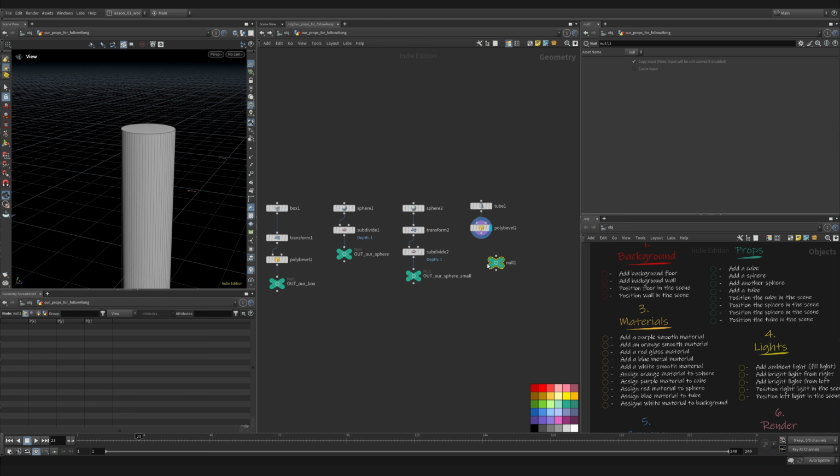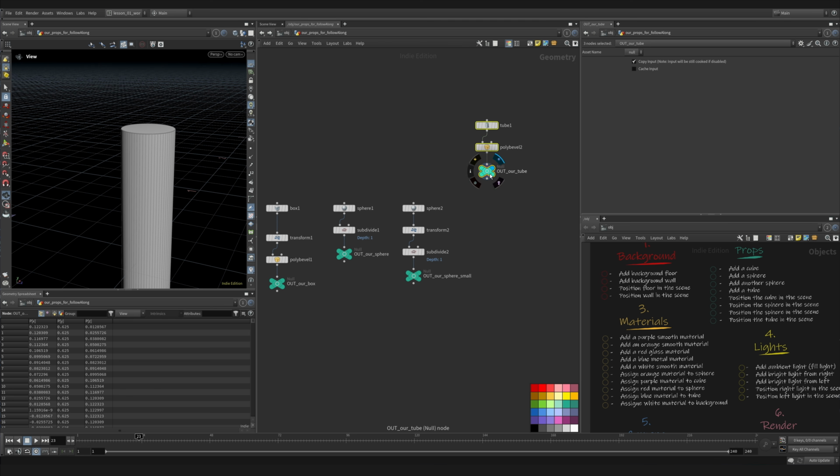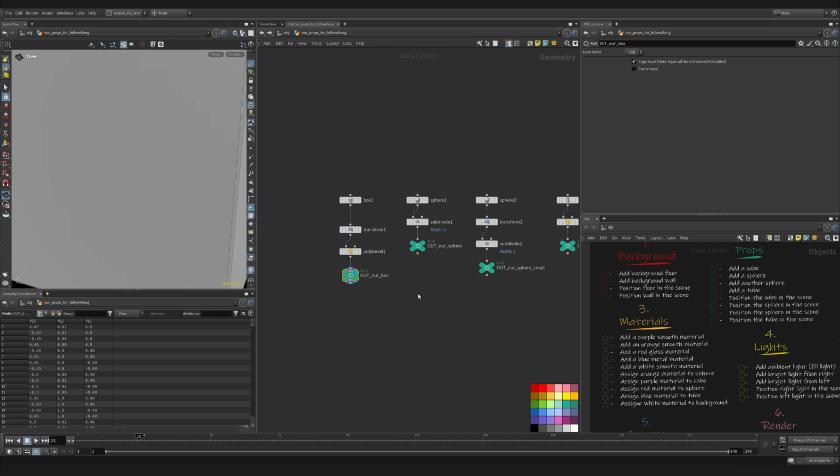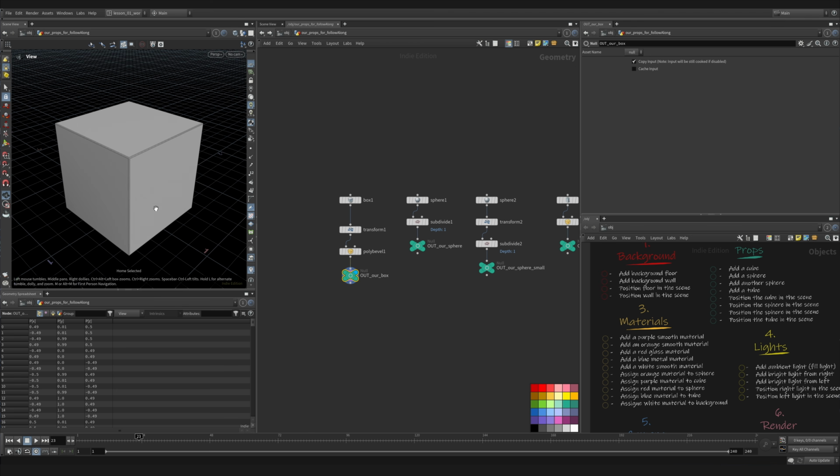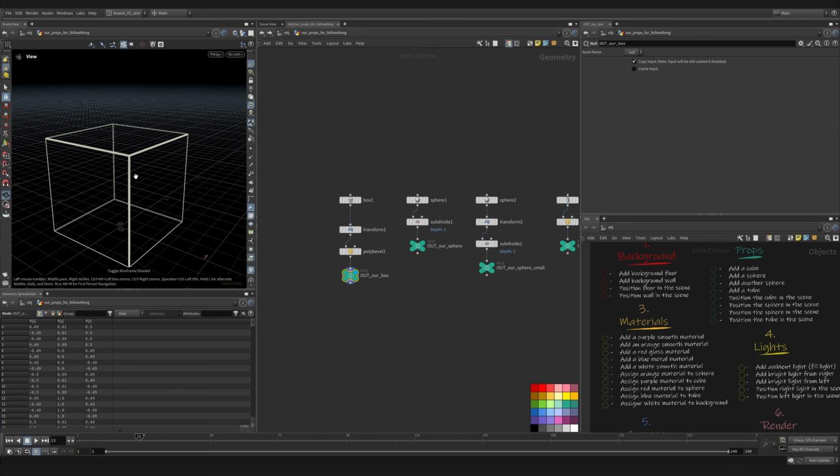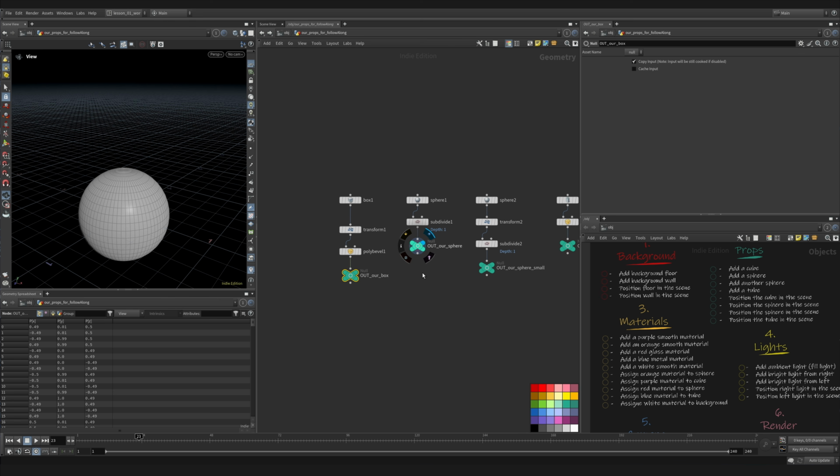All right, null again, drop down, add that in. We'll call this out tube. Select everything, A and drag. All right, now we got our cube done. Our sphere, remember space G, sometimes we have to hit space F to frame without moving the camera. So space G here. We've got our cube, our sphere.